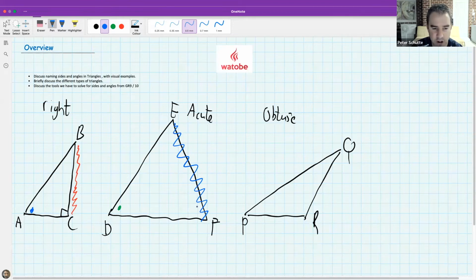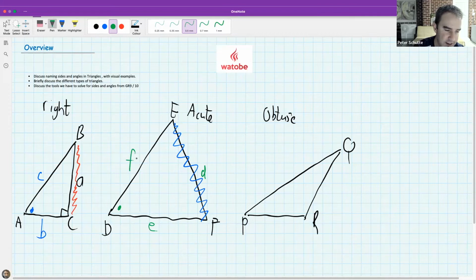Now, there are some other conventions that are important. When we talk about letters, big letters are normally reserved for angles, and little letters are reserved for sides. So opposite big A would be little a. Opposite big B would be little b. Opposite big C would be little c. So it does matter whether something is big or small in the world of triangles. So in DEF, this would be called side d. This would be called side e. That would be called side f.